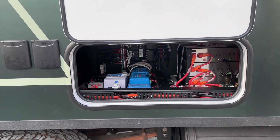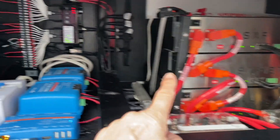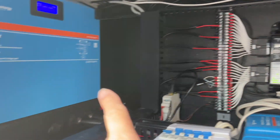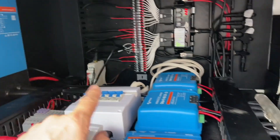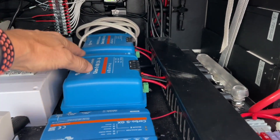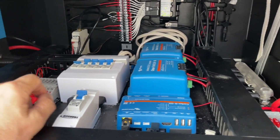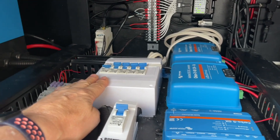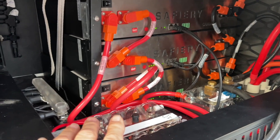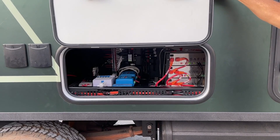We've got the hatch open here and we're looking inside. We've got 600 amp hours of lithium over there. There's the digital switching — all the Garmin digital switching on the back wall. We've got a Multi-RS 6000 there. Down here we've got the 48-to-24 volt converters — these two are providing 24 volts for the truck and all the switching. We've got our RCBOs, electric hot water, and that's our solo board over there. Everything else is wired up here, and it's all on the outside and accessible.